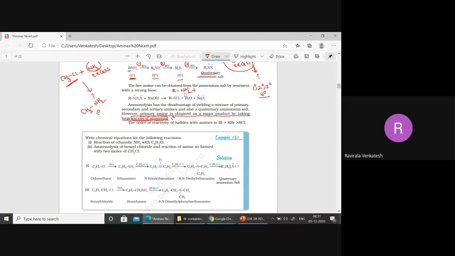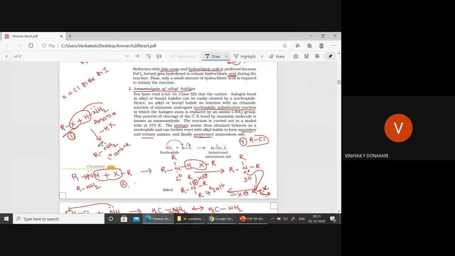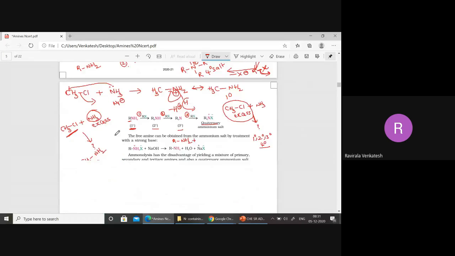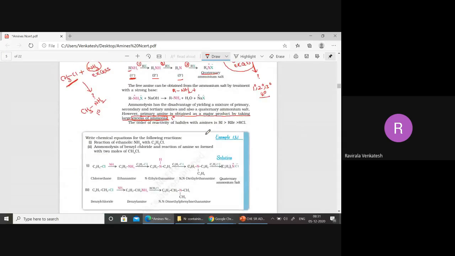In the preparation of primary amine, what is the byproduct we got here? HCl, HX or HCl, whatever it may be. So in this case, we get the primary amine and also HCl. This one is the base, this one is acid. They can react together, because base and acid always react. This is the major product, and this is the byproduct we got in the preparation of primary amine. Both will react to give RNH3Cl.